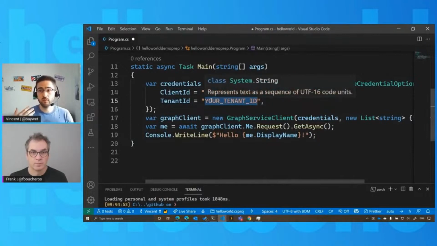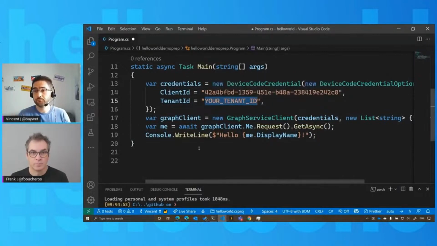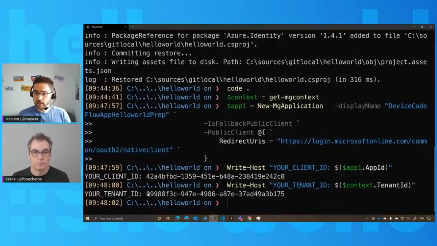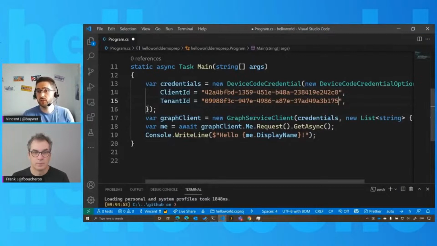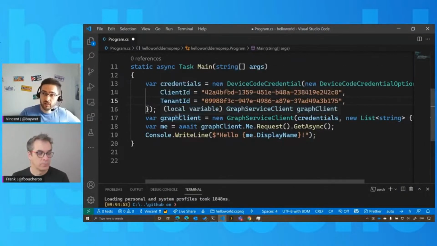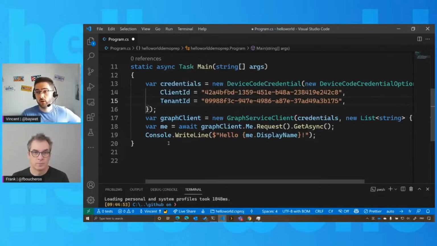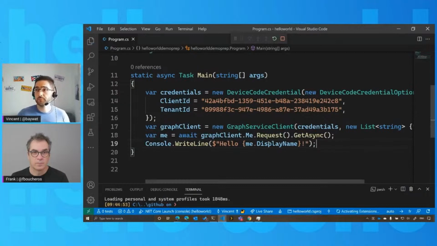So I've created an identity card for my application, and I'm going to replace the client ID, which is the unique name of my application, and the tenant ID, which is the unique name of my organization, in my code. So my application is configured and ready to go. Once I've done that, I'm ready to use the SDK with the Fluent API we're providing to call the service and get some data. And I'm going to do that right now.